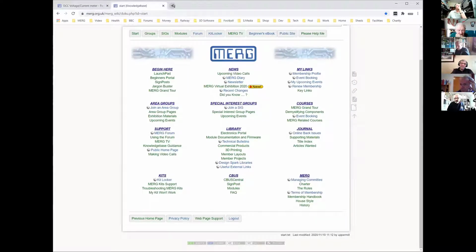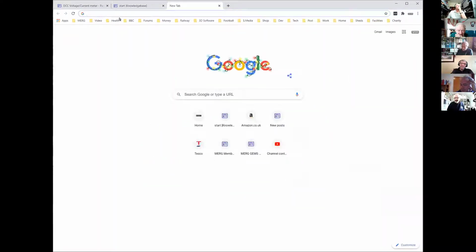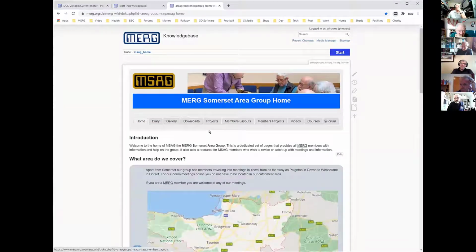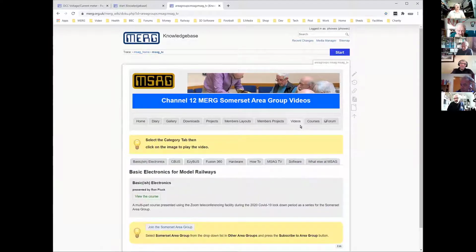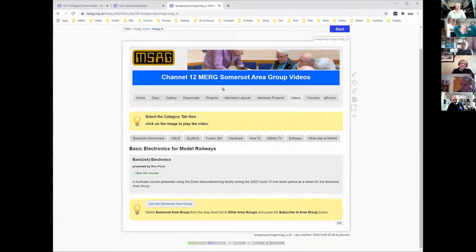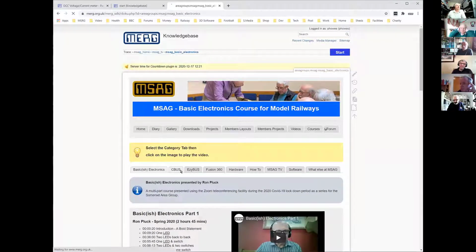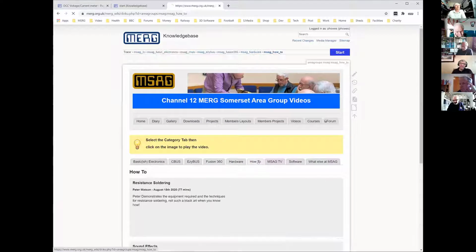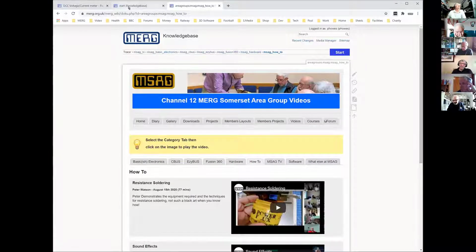If I come out of that and I go to an obviously much better page. Now here's a complex page as well. It's got logos, pictures, tabs, boxes using the wrap command, etc. And it's got two lots of tabs on it. So this is a way of finding the different videos.